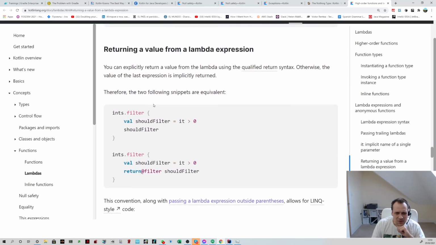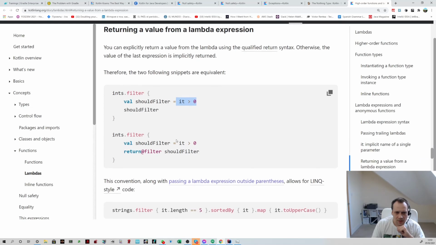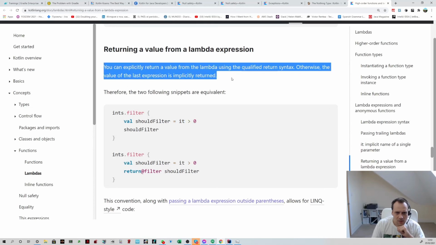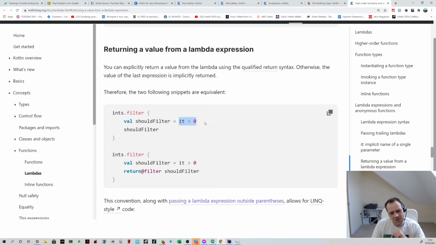Actually, let me first check the examples because reading text is boring and inefficient. So, I guess this is a lambda. Yeah, and this is a lambda. This is actually a function, but otherwise the value, or maybe, no, it's just a comparison.